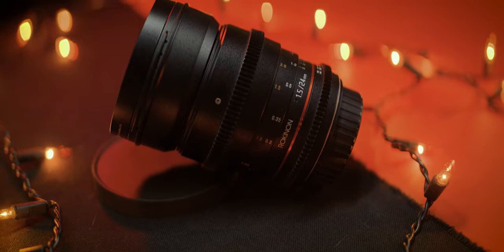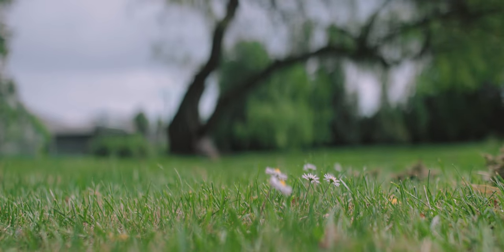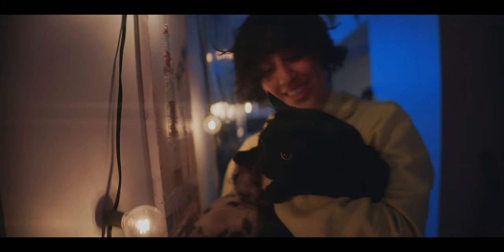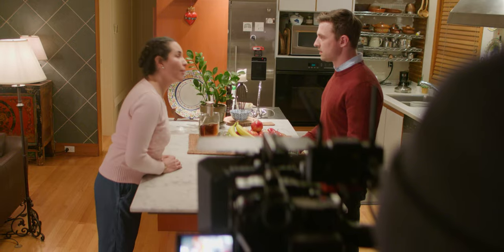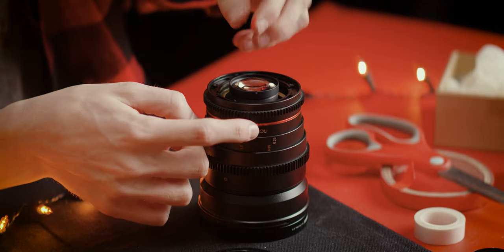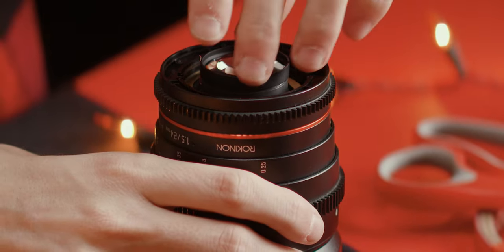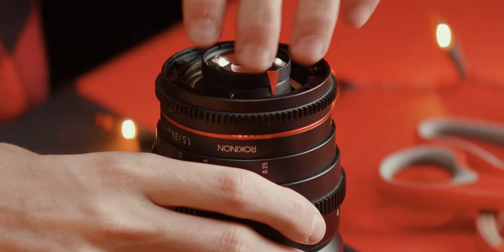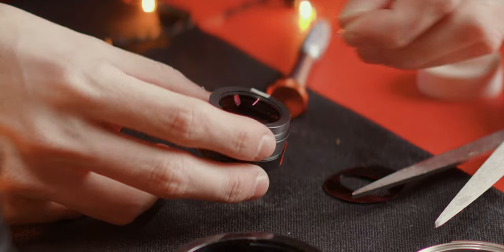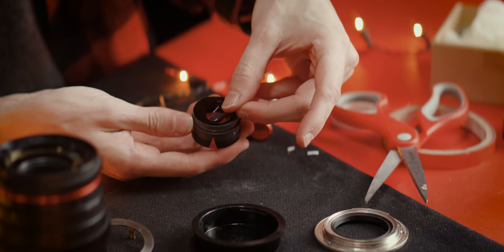The 24mm was the first lens that I anamorphic'd in this set, months before the other ones, for the 'This Is Scope' video. It is a solid wide angle with a super fast aperture, meaning that even after the oval cuts down a stop, you'll still get very pronounced bouquet for the out-of-focus areas. Just like the 14mm, once the mount is removed, use the lens's markings to place a piece of tape onto the rear group, then get a good grip and screw the group out. Following the tape mark, attach the oval to the inside of the rear group using two tiny strips of double-sided tape — the oval should be perpendicular to the tape marking for alignment.